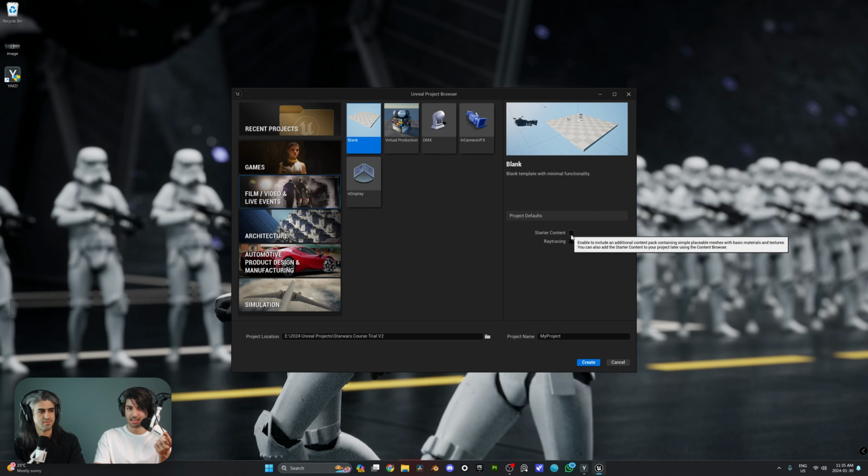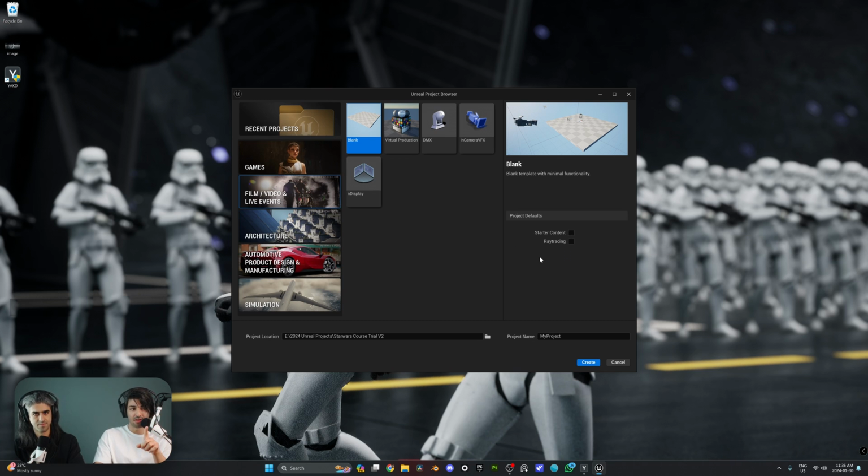Starter content is basically, just like the name suggests, a few different packs that you can begin your project with, like a few materials, a few architectural packs, like walls, floors. It just makes your life easier when you're trying to start out your scenes. We always go ahead and turn them on because it's really useful to have. However, we're going to keep it unchecked for this moment because I want to teach you guys how to bring it in if you forgot to check it here, just like your other packs.